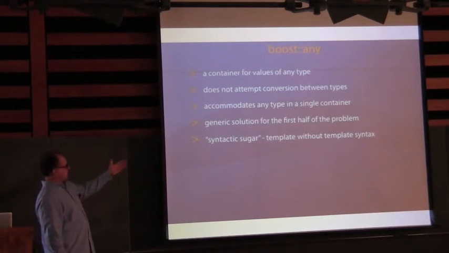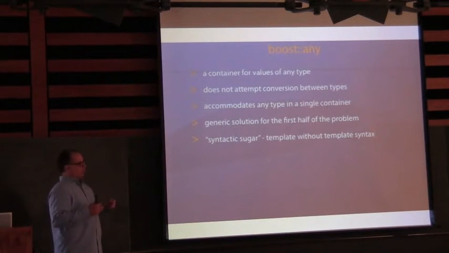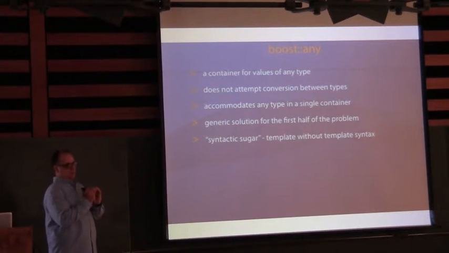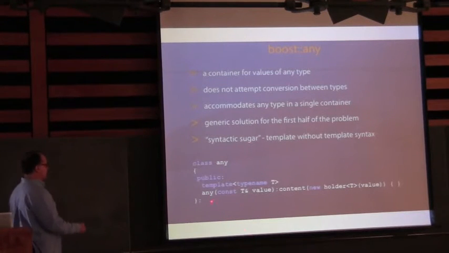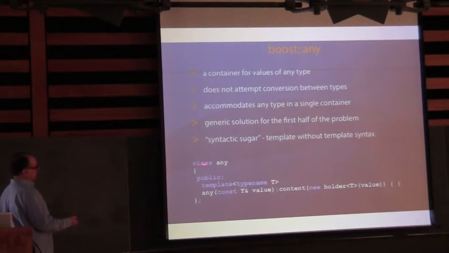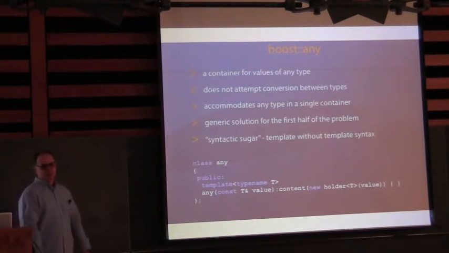The beauty of it is that syntactic sugar, where you get template kind of behavior without having to have those square brackets. It really looks nice from the syntactical standpoint. So this is how that is achieved. Basically, you have class any, and then what is template is the constructor. So that's how any does the trick of receiving anything, but it doesn't force you to use the square brackets when you're declaring it, which is really nice.